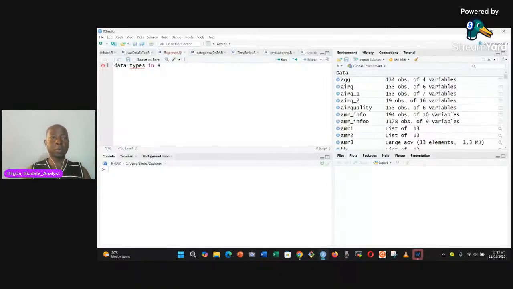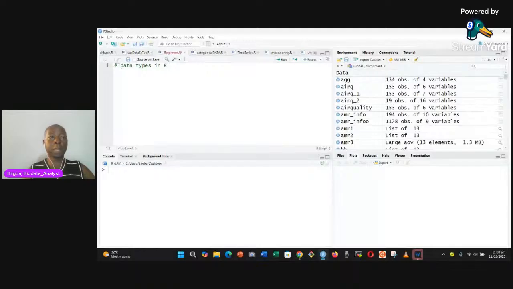To take that out, you don't want it to be seen as code. You want it to be seen as a comment. So we put a hashtag at the beginning, and then the color will change to green. It means anytime you put a hashtag, everything on the right side of the hashtag is a comment.